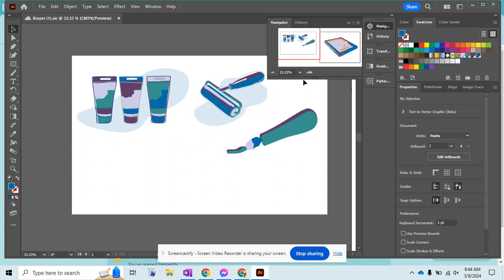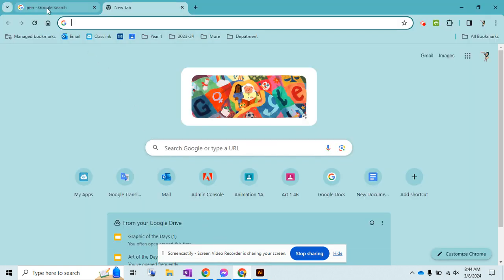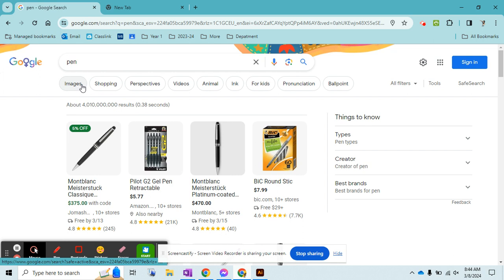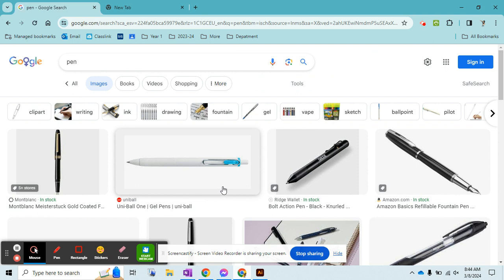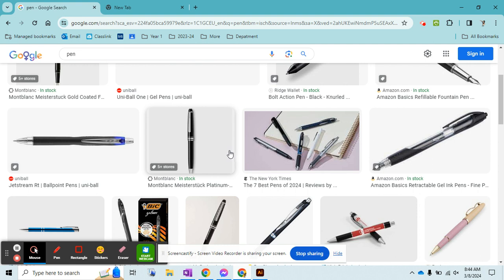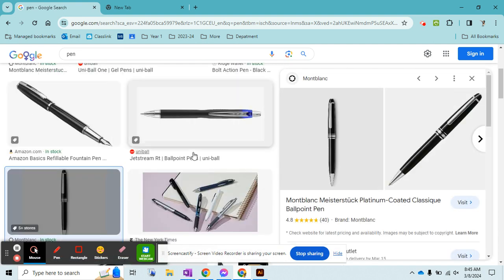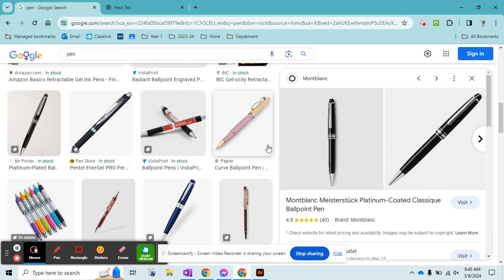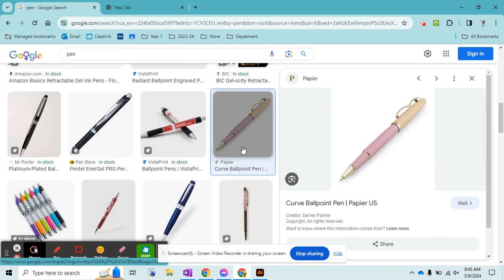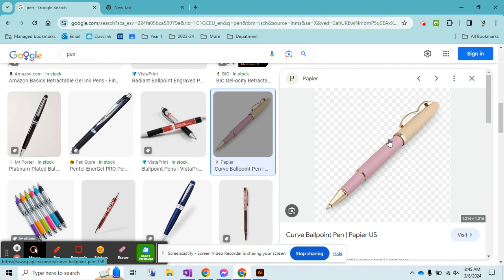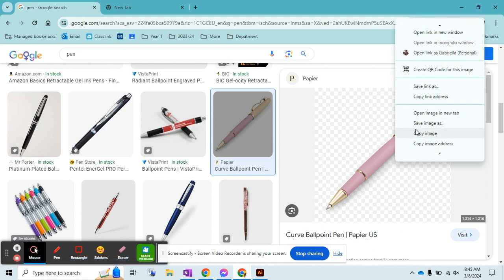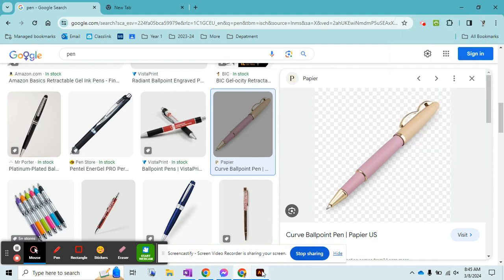So for part of my printmaking tools, I think I will just grab a pen and pencil as it's part of our sketching process. So I'm going to images, and I want to make sure that I have a real photograph, not a drawing of a pen or a drawing of any object that I'm using here. So I'm going to get a real photograph, and I'm going to get one that doesn't have a background, which most of these don't have a background. And I kind of like this one and how this style is on the clip. So I'm going to grab this image.